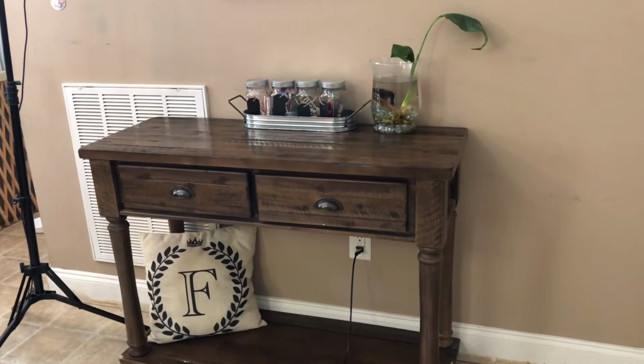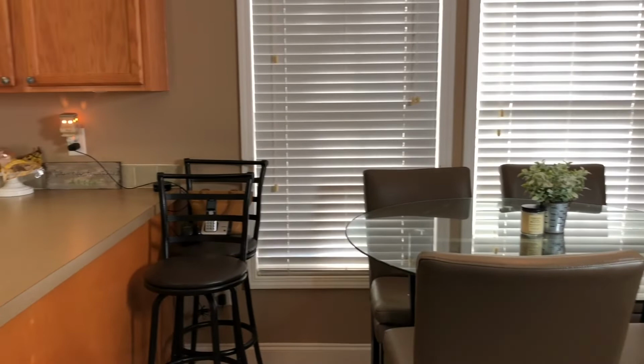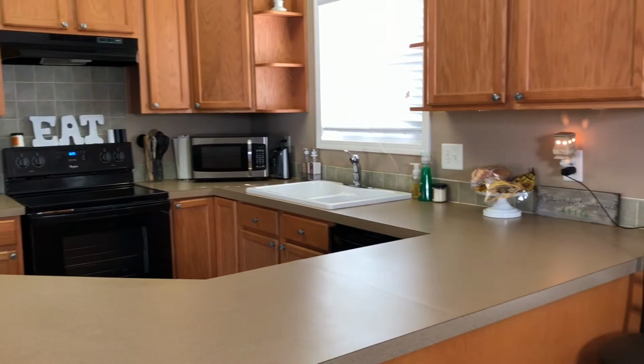So this is my kitchen after our 30-minute kitchen cleanup. This is something that I do on a daily basis, and especially on Mondays. It's especially dirty after kids and my husband have been home for the weekend. So I just love it to look clutter-free and just super clean. I want it to look like if Jesus came here, I would be super proud of it. Do you know what I'm saying?